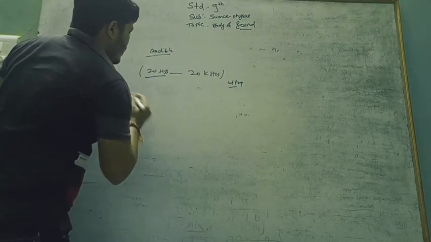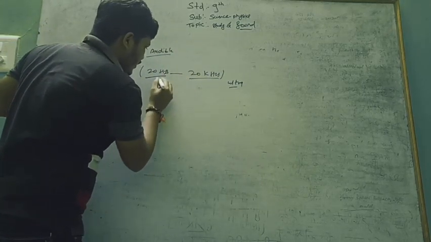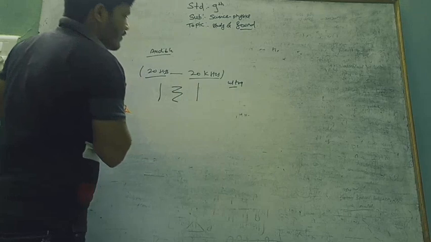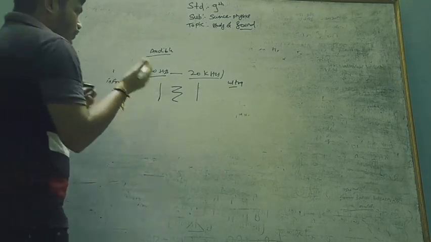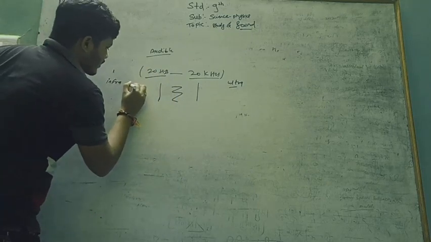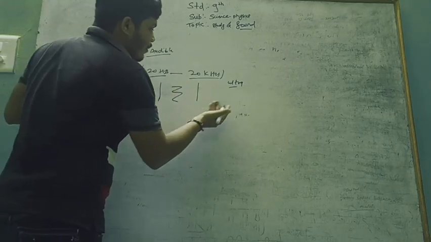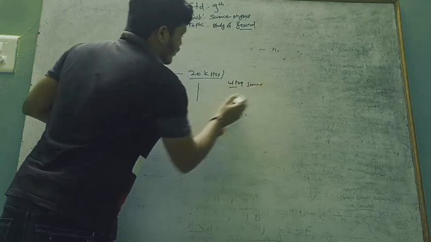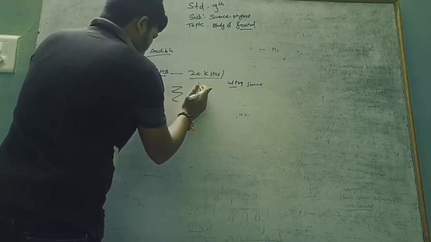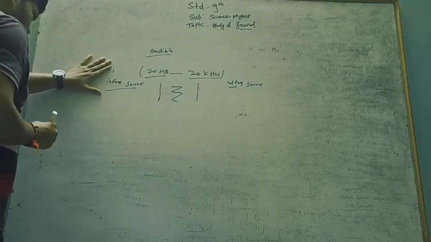The frequencies between 20 hertz and 20 kilohertz. All sounds having a frequency within these limits are audible to our ears. The sound having a frequency lower than 20 hertz we call infrasound. And the sound having a frequency more than 20 kilohertz is called ultrasound. Between the infrasound and the ultrasound there is a specific audible range present.